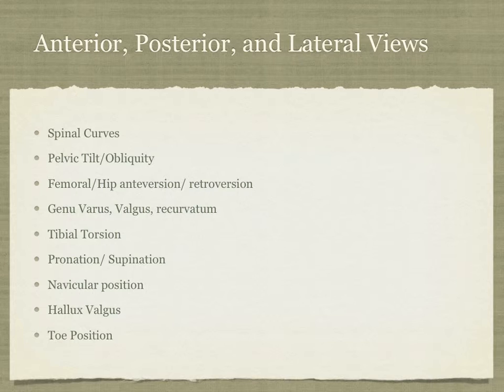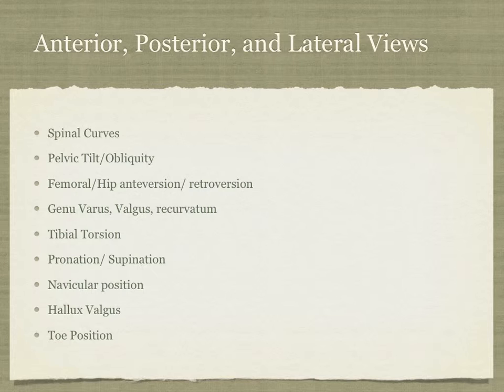Pronation or pes planus, or supination, otherwise known as pes cavus, is another thing you're going to be looking for while they're standing. Be careful not to make a judgment based on the standing observation only. It is important to understand the need for both supination and pronation during normal gait. When the patient ambulates, the observation of pes planus or pes cavus may change. A lot of times you see a patient walking and they're able to compensate for what would be viewed as pronation or supination.